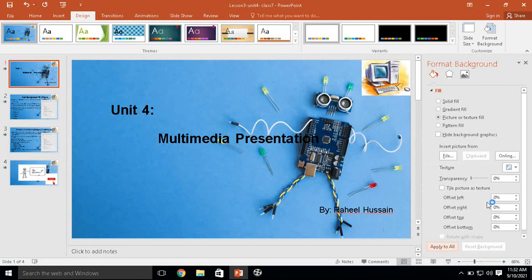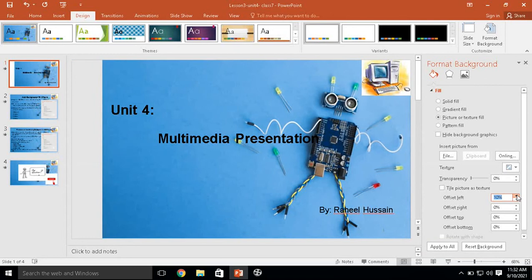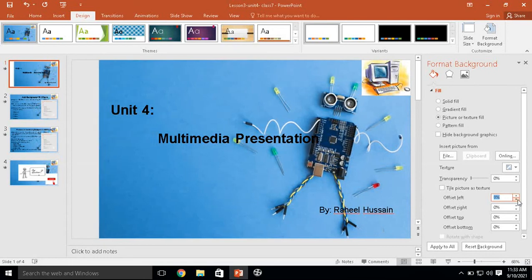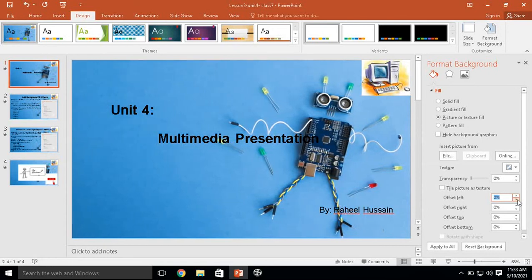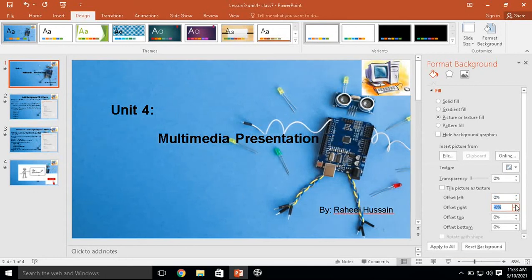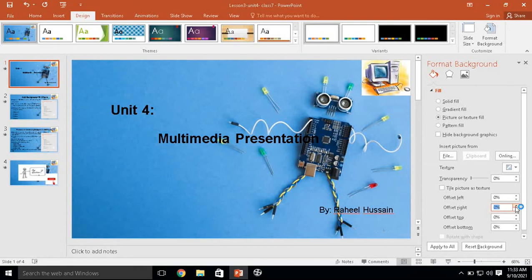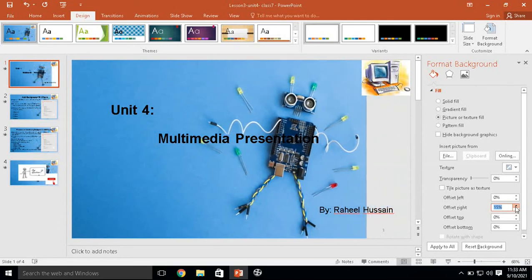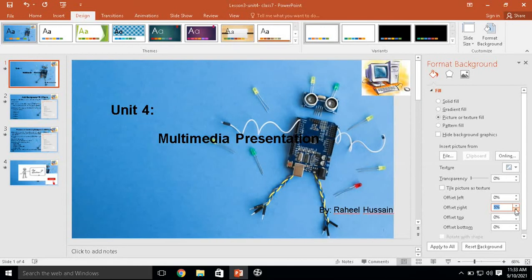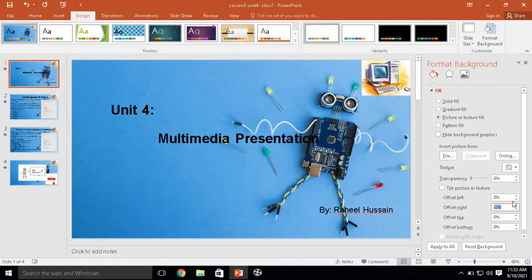Let's say here I set the offset. Can you see the behavior of offset left? So this is the impact of offset left, and same is the case with right. See, you can also move to the negative side or to the positive side to spare some space on the slide, or you can just make it 0.